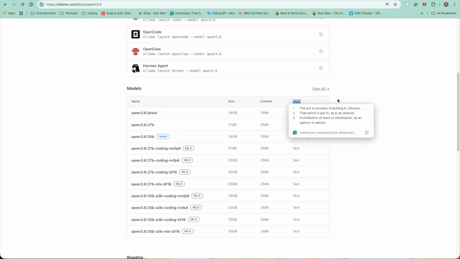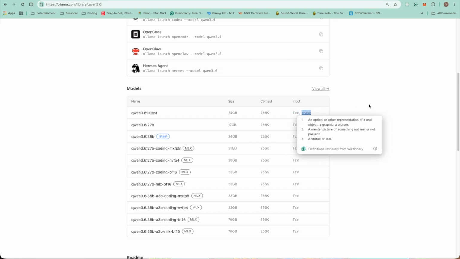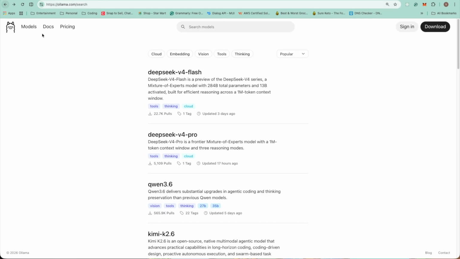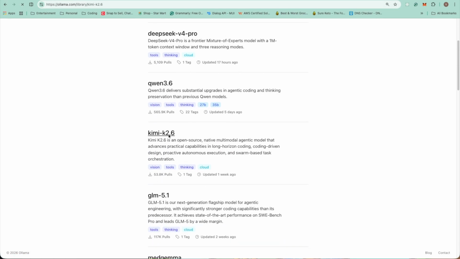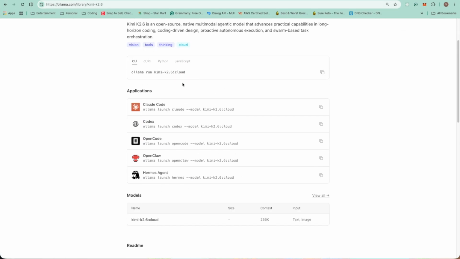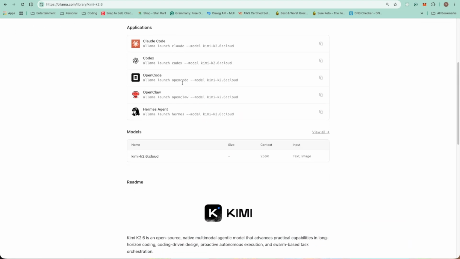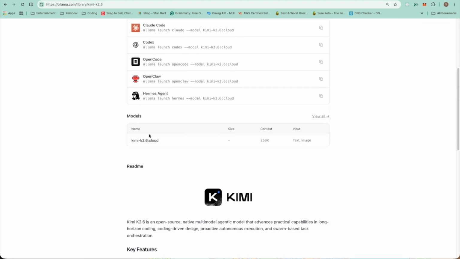So it's important while choosing a model to make sure that the model supports the kind of input you're going to give. If you're going to give text, most of the models support text, but if you're going to use an image, make sure that the model does support images. Another model that I have heard a lot about is the Kimi model.